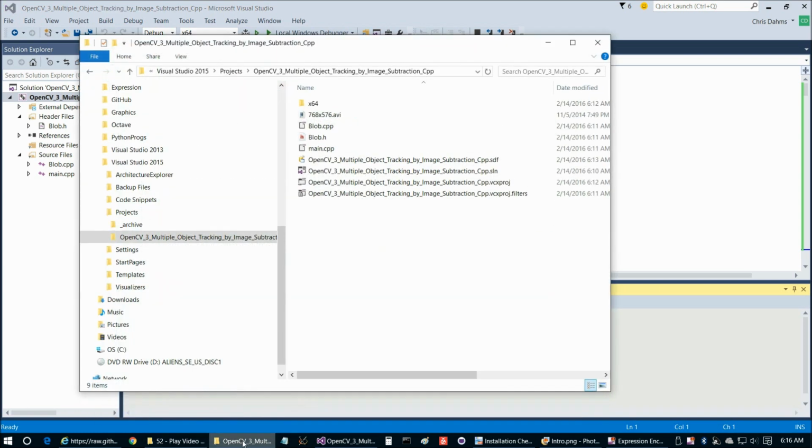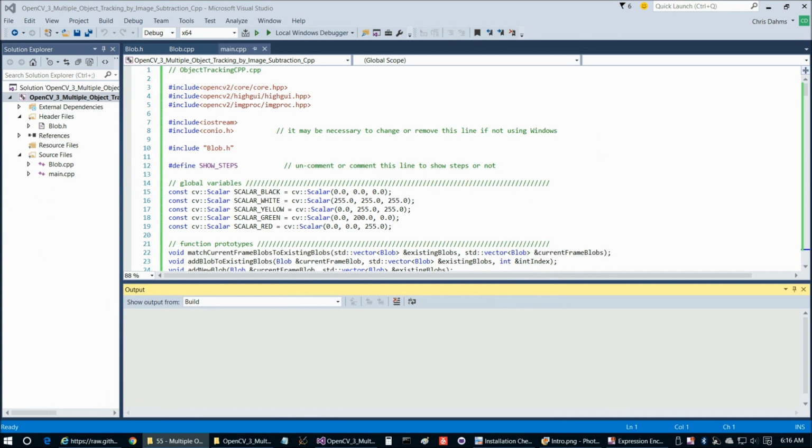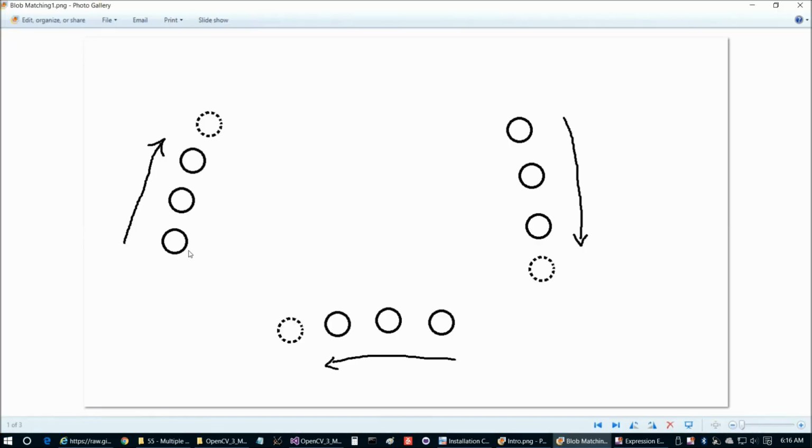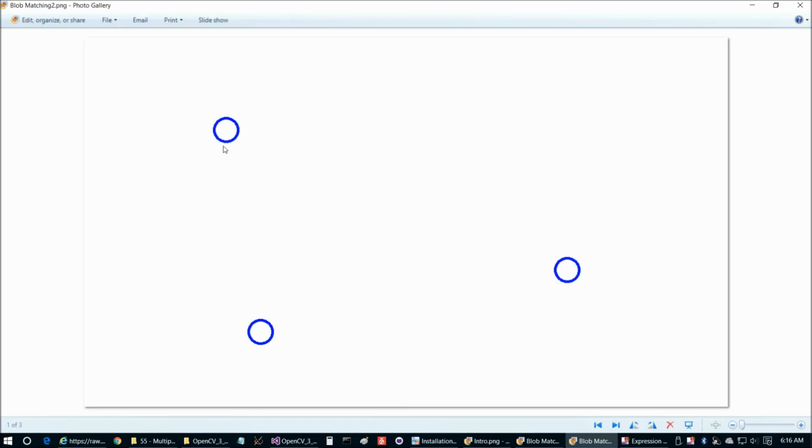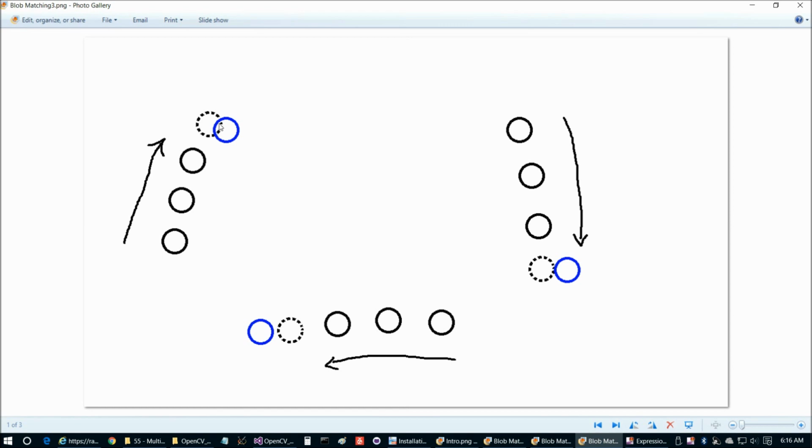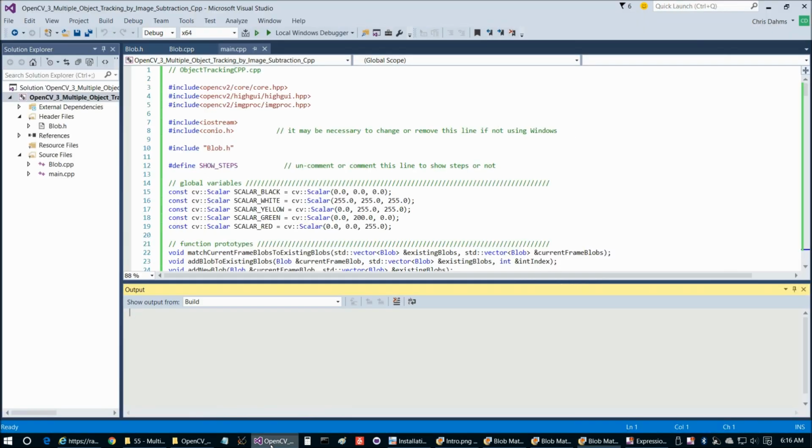So the challenge really here is, and I made those slides that I mentioned earlier, suppose that we have three blobs moving around the screen. So let's say this is our first blob, this is our second blob, and this is our third blob. We could use our prediction algorithm, which we did in the previous video, to calculate the dashed circle, which is intended to represent the next predicted position. Let's say when we actually get the next frame, this is what we have. How do we know what this matches to, and what this matches to? Well, if we overlay them, we can see clearly, based on the distance, that this blob here we should match to these historically, and this one, because it's very close to this prediction, we should match to these historically as well. So that's basically the algorithm that we follow today.